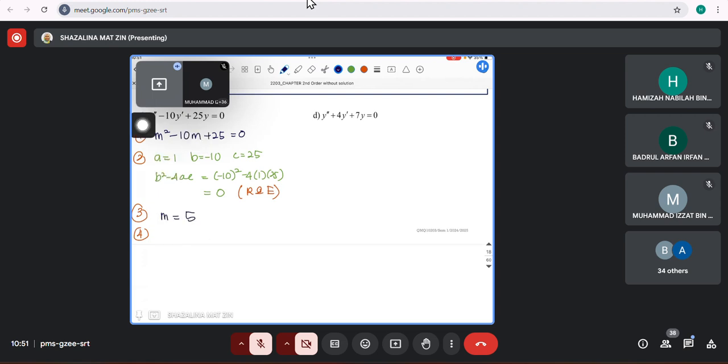Solution for only one value of m, you can refer back to the table just now. y equals a plus bx exponent 5x. Or it can also be written as, expand, a exponent 5x plus bx exponent 5x. Either of these equations is correct. If you write it as a plus bx exponent 5x it is also correct, and if you expand it is also correct.